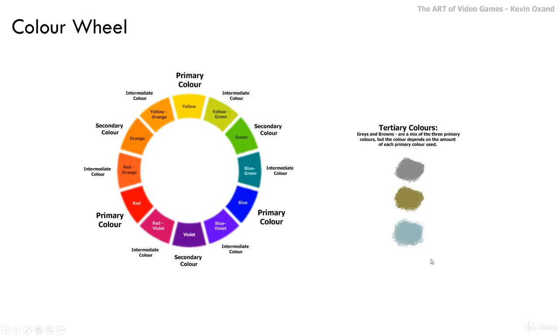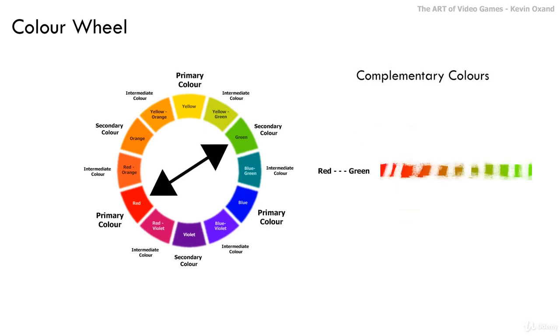Now you know what the colours are called. Let's take a look how you can use colour in your art. There are many colour combinations you can use from the colour wheel to help you choose your palettes. So the first is complementary colours. This is the one that is probably heard the most. What does this mean?